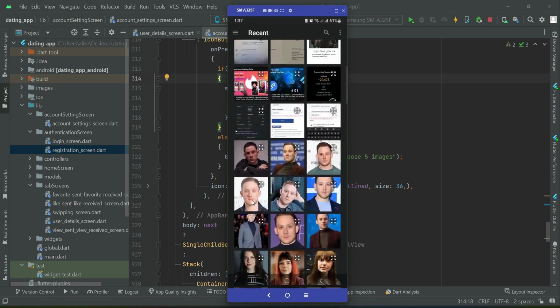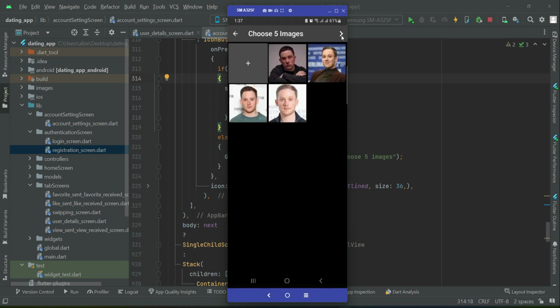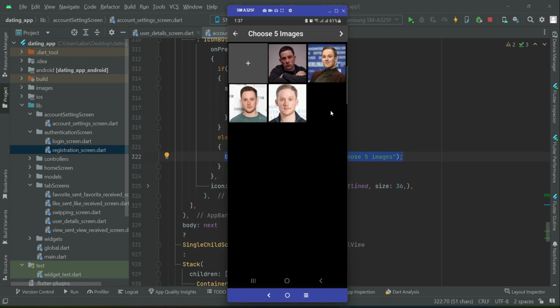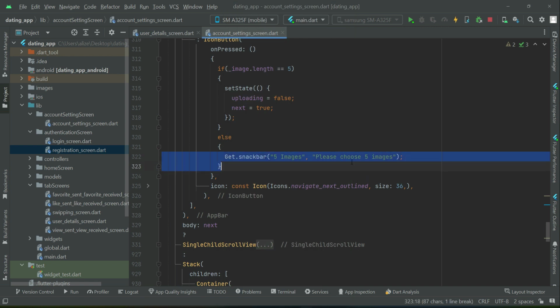I choose 4 images, let's say, and then I try to click on next. So it shows me this error because the length must be equal to 5, that the user must select 5 images. Only then the if statement will execute. Otherwise it will display us this error which you already see. We have not chosen 5 images, it is only 4, so it is showing us this pop-up, or you can say this else part, which says please choose 5 images.